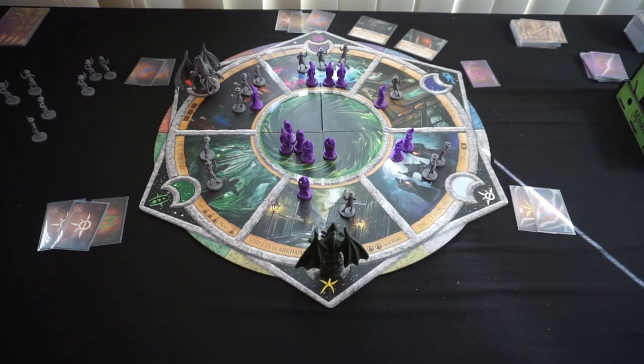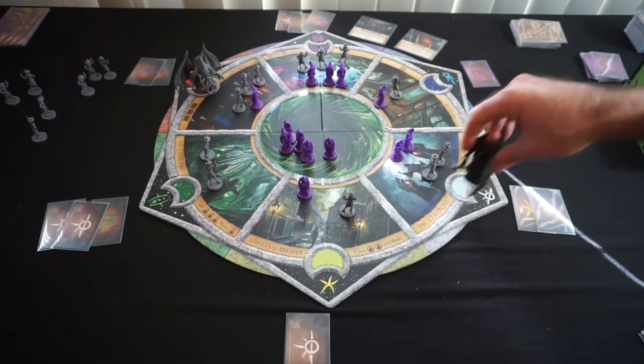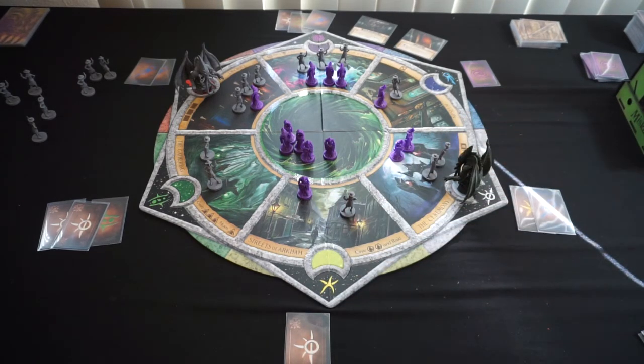What do we want to do here? I will discard a... That could be a problem trying to go up to the other worlds now. So actually I want to try to clear out the other worlds first. So I'm going to discard a white to move over to the ceremony.